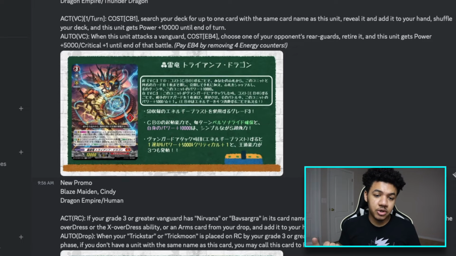You get Compression, search out your Persona Ride, you get essentially 15,000 power plus 1 critical, all for 1 card, and you get to blow something up. That'll trigger the effect of the grade 2 Dino Dragon that comes with this deck, meaning that your units are hitting for better numbers, and you're guaranteeing Persona Ride going into your next turn, so your numbers are always good.